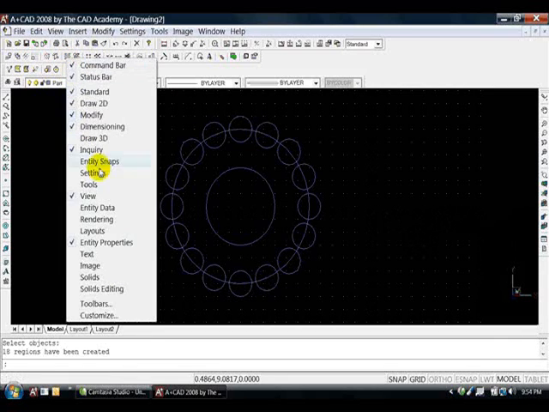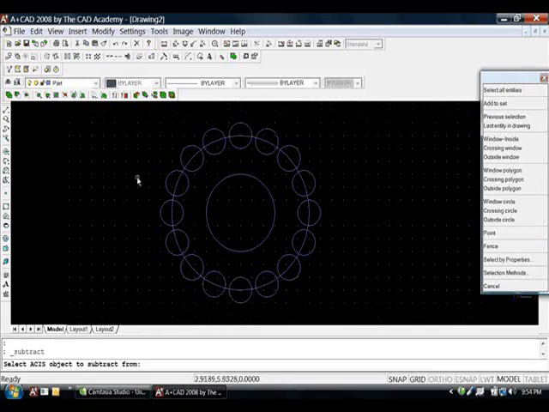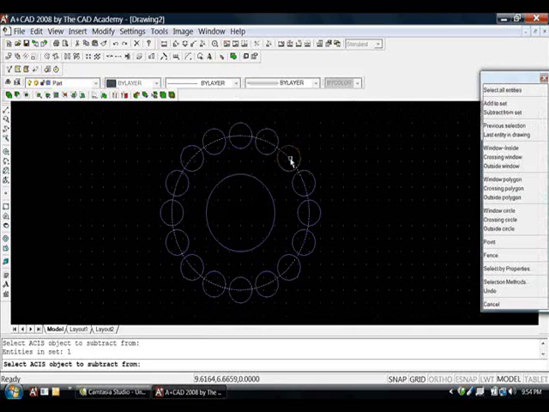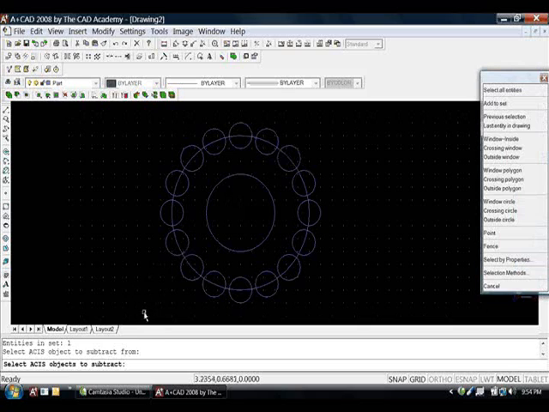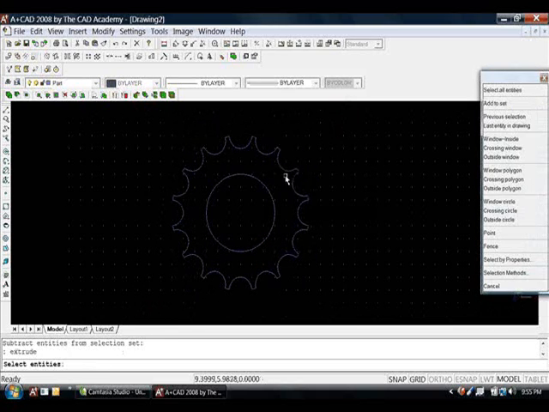To see additional commands, let's right-click on the toolbar. We could uncheck some of these commands we're not using, but for now, let's just bring up some of the tools we do need. In the Solids Editing toolbar, there is an icon which references the Subtract command. Using this command, subtract the large circle from all of the smaller circles and remove these entities from the selection set.